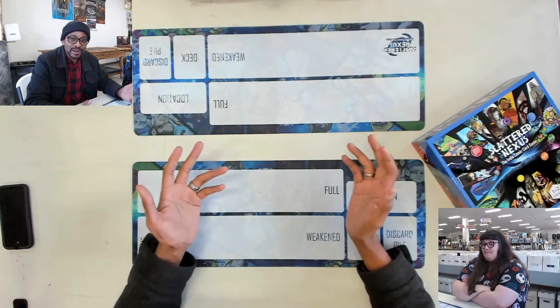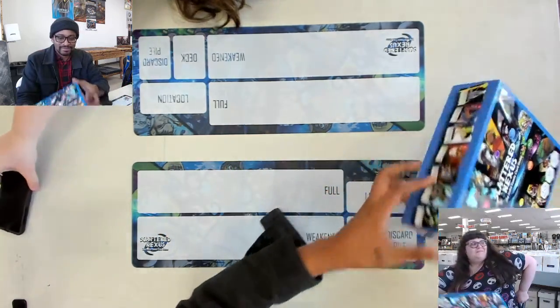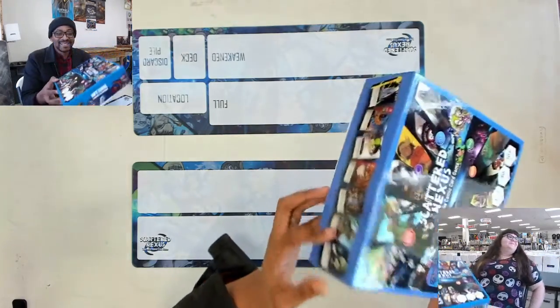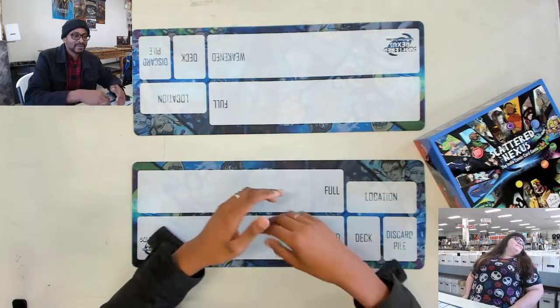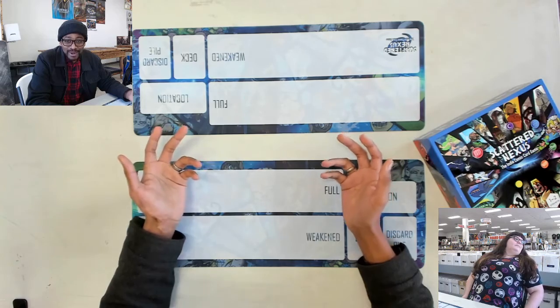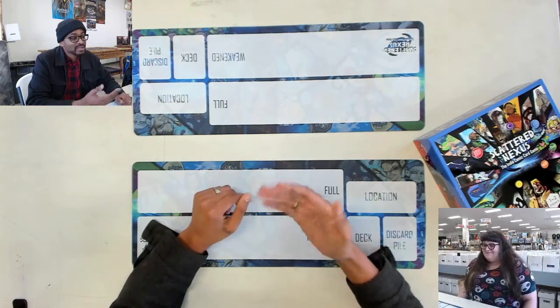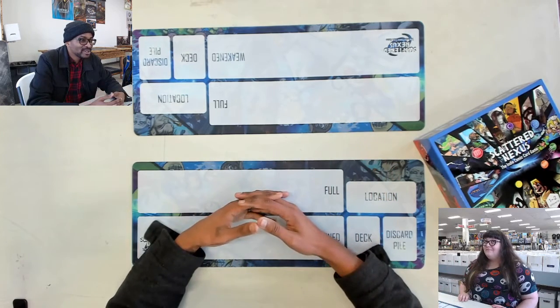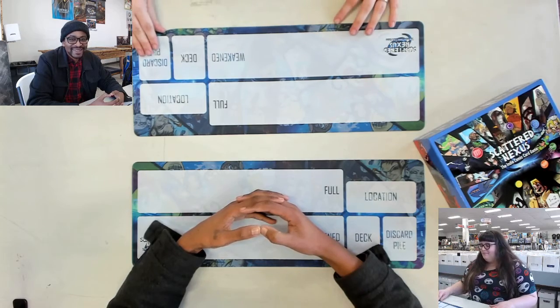I'm Eli, the creator of a game called Scattered Nexus, and it's in this box. Trust me. And I'm going to play it, show people how it works, talk about it a lot, probably, so people can get a good idea. This is my wife, Kelsey, my lovely assistant. She's going to be my opponent or teammate. I'm not sure. We'll figure it out.